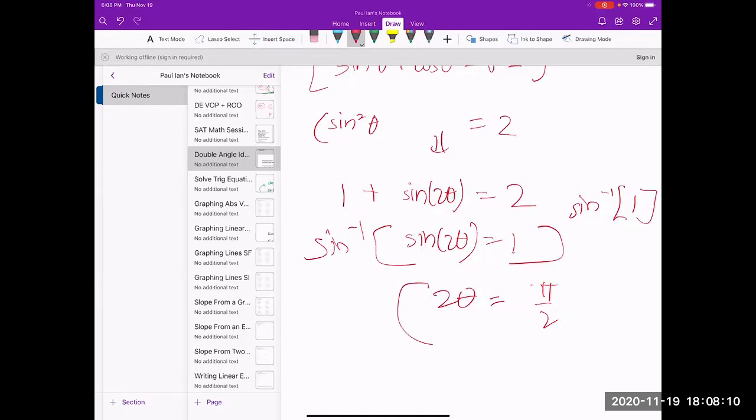And then so theta equals pi over 4. Yeah, that's what you got. Okay, yeah, that works. But the other one is okay. Those type of problems are just iffy. Okay, another one that I saw.